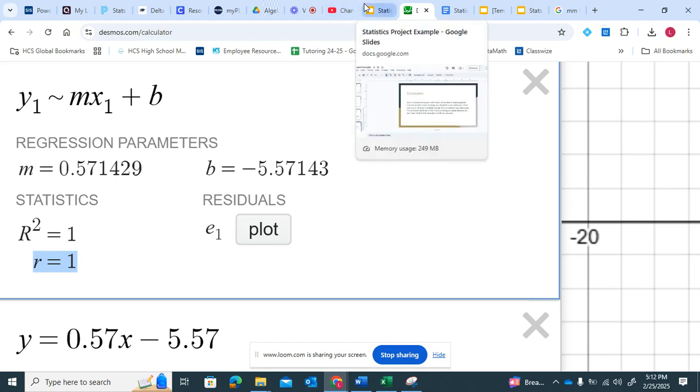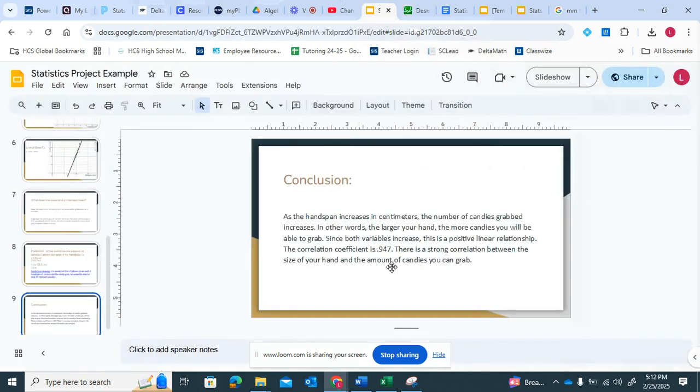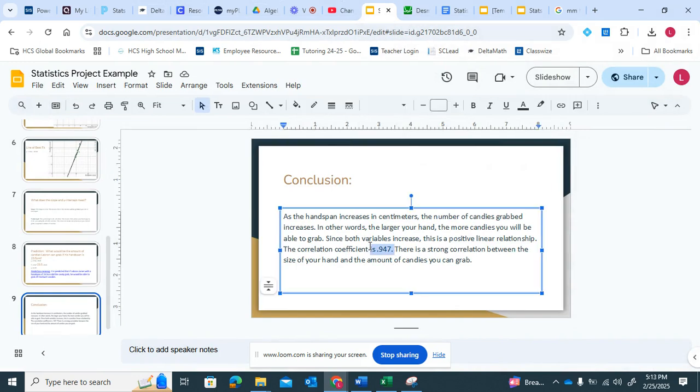But in the conclusion, you need to tell me, is it positive? Is it negative? Is it no correlation? Some of y'all might have no correlation. Some of the variables might actually not correlate. There might not be a relationship between someone's height and someone's ring finger, or how many text messages you sent yesterday and how many hours you slept on a school night. It's possible that there's no relationship. We tell that by looking at the R value. And then make sure you include the correlation coefficient. Is it strong? Is it weak? Or is it just no correlation? You're basically answering the conclusion question based on the correlation coefficient that is given.